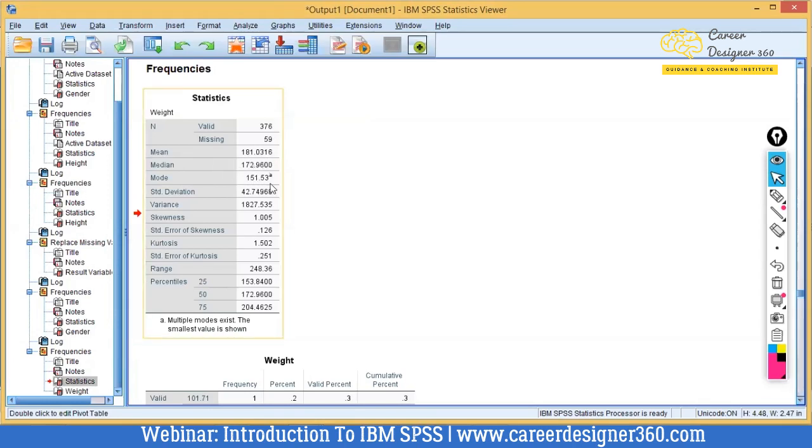The mode was found to be 151. Again, we have the different measures of variation and dispersion, like standard deviation, variance, and so on. Then we have skewness and kurtosis, which have been calculated here. Basically, skewness and kurtosis have to do with the normal probability curve, NPC, as we can see here.